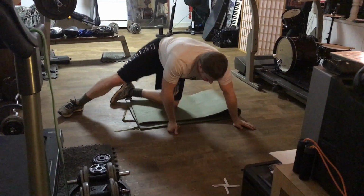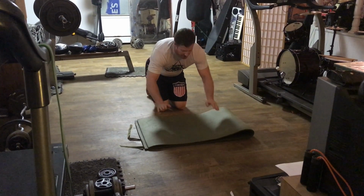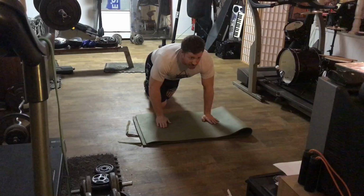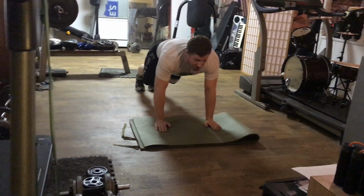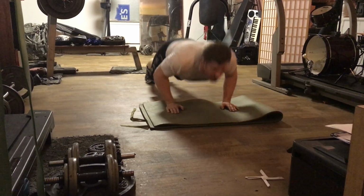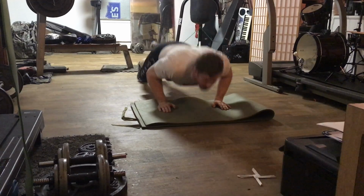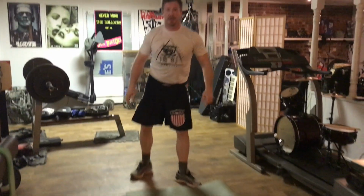And the final exercise from conditioning drill 1 is the single leg push-up. Starting in the push-up position, every repetition I alternate which leg I raise. 1, 2, 3, 1. 1, 2, 3, 2. 1, 2, 3, 3. 1, 2, 3, 4. 1, 2, 3, halt. So I've gone through CD1 for the first time.